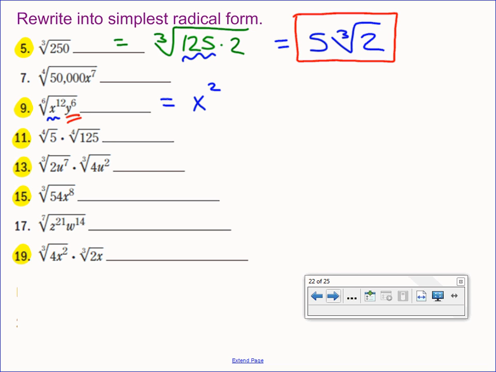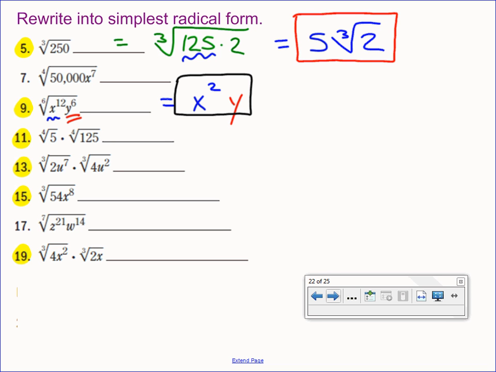The red power, y to the 6th, inside of a 6th root, will also simplify to a whole power out front, because the current exponent, 6, is divisible by the index. That's like y to the 6 sixths, which is just y to the 1st, which is why number 9 simplifies to x squared y in one step. So I'm considering exponents that are divisible by the index on a radical when simplifying variable power expressions.